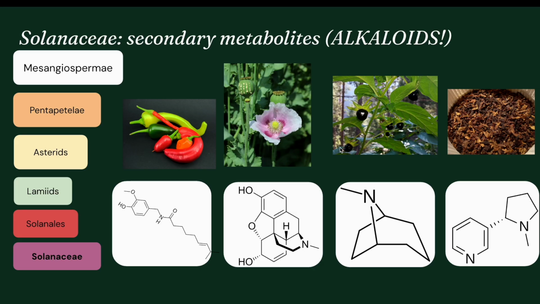Alkaloids are nitrogen-containing compounds that are a class of secondary metabolites. Secondary metabolites are compounds produced by plants that aren't super necessary for vital functions. Primary metabolites like sugars and such are important just for basic survival. Secondary metabolites typically serve other purposes within the plant.